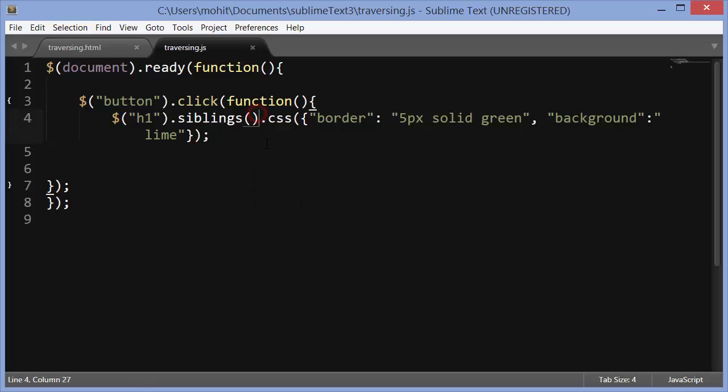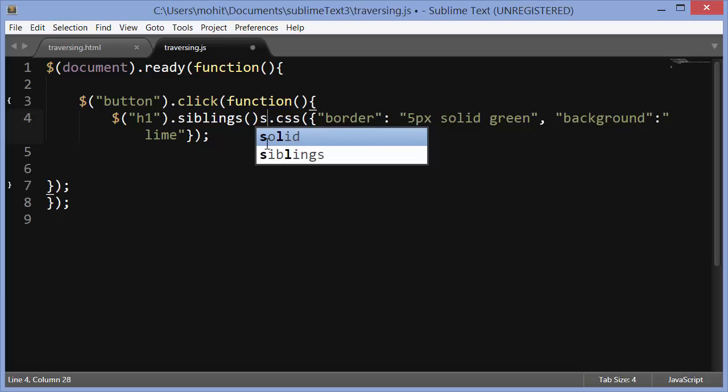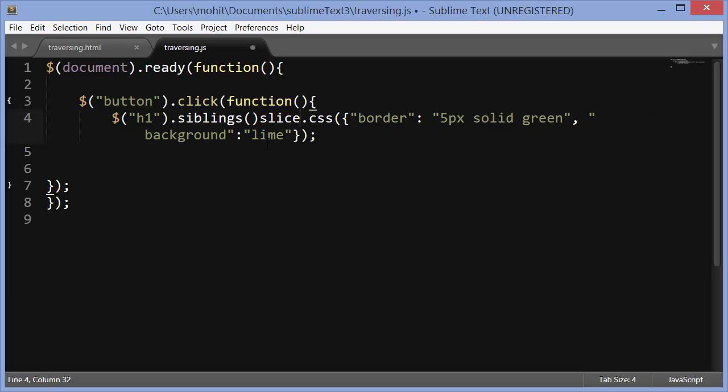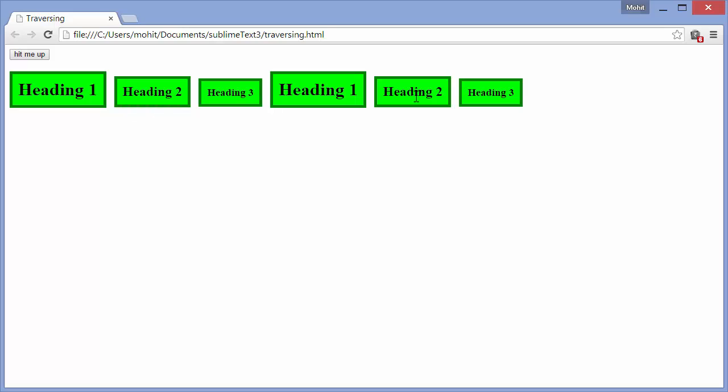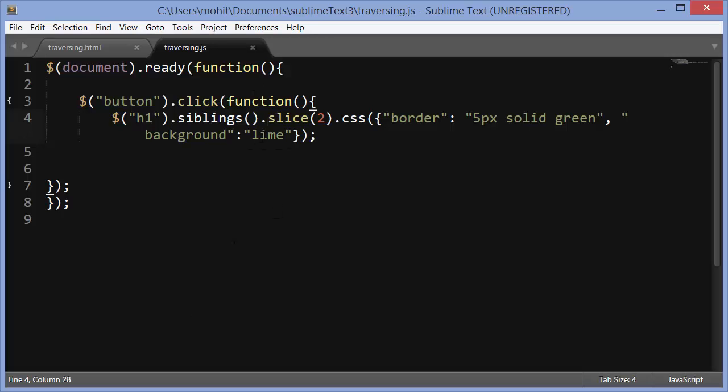Now I'm going to show you the slice method. Okay, and just pass in a number, let's say the number 2 out here. So let's save it. If you remember, just through the siblings method, all the 6 elements inside the division were actually getting selected, but I said out of those 6 elements, slice 2.